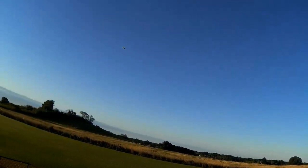Nice plane, really. Not a grass field plane. I'm not even a straight roll. That's just me, I'm just not very good. That was all that was meant to be, really a roll. Oh, of course I could. High rate. Yes, I am still on low rates. All that was on low rates. I'd forgotten, to be honest, what rates I was on.